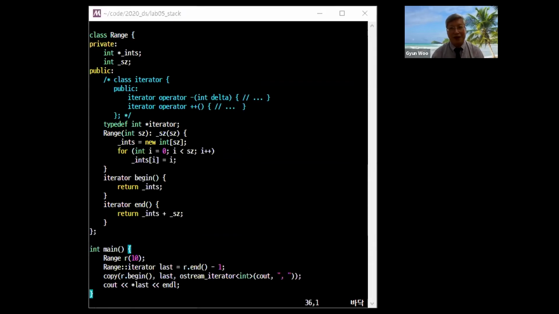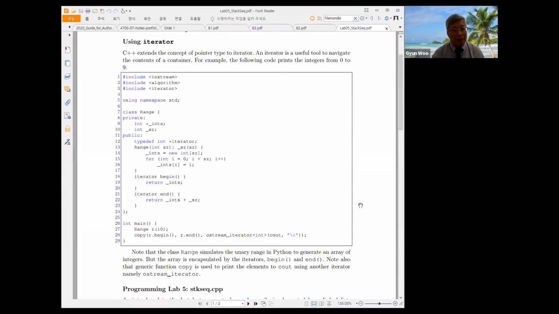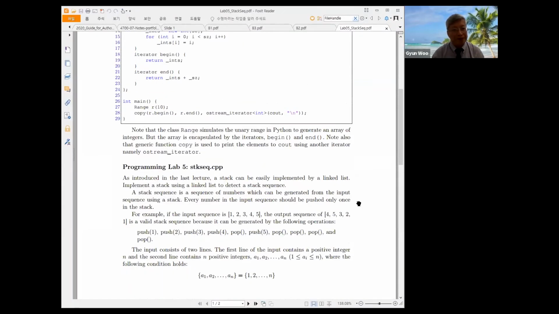Okay, so I'd like to switch it to your PC screen again, on the PDF file again. And note that the class range, can you see this PDF file? Okay. So note that the class range is simulating the unary range operation in Python.